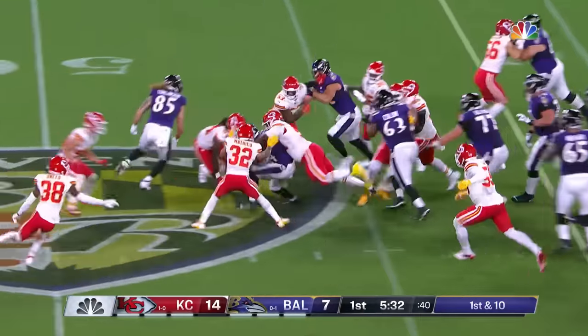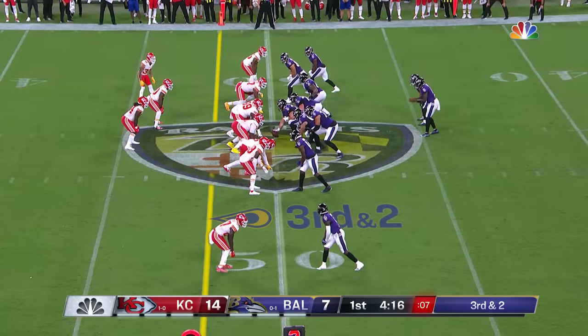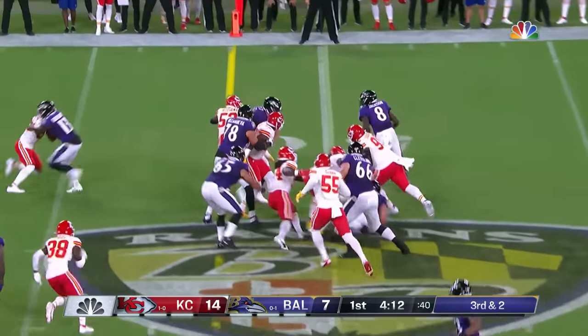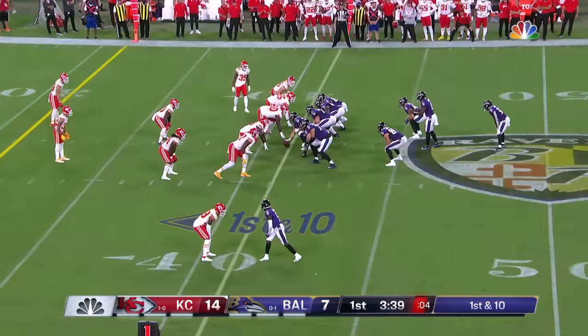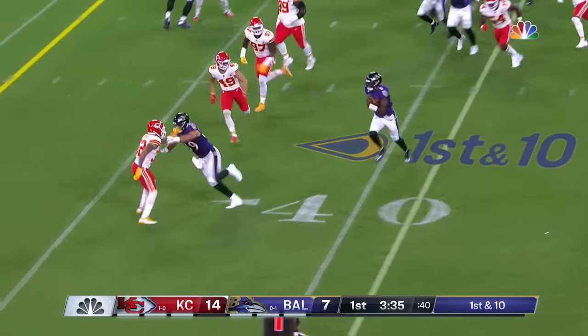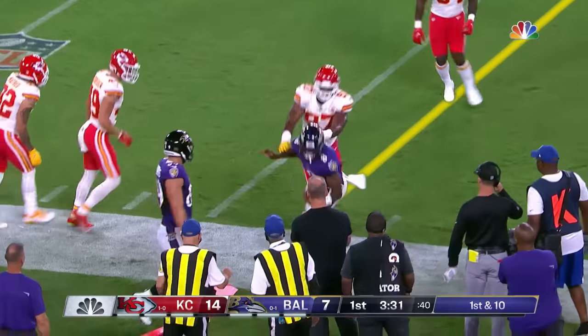Williams. I think they found something here — running back now is Levante Freeman. He takes it to him. Jackson around the corner, and Lamar picks it up. He takes it again, his third carry of the night, and another good one — a stiff arm there, stays in bounds.